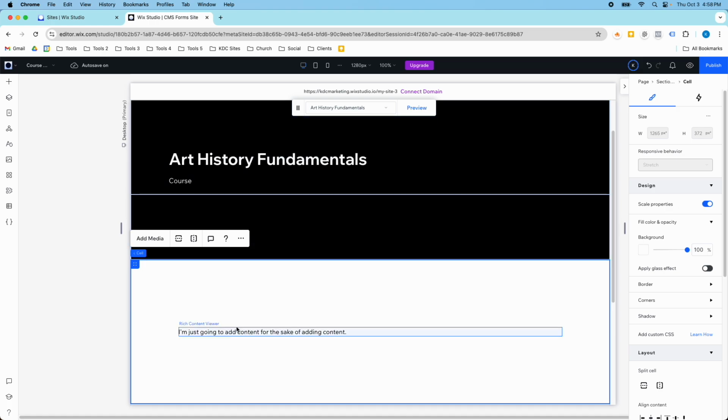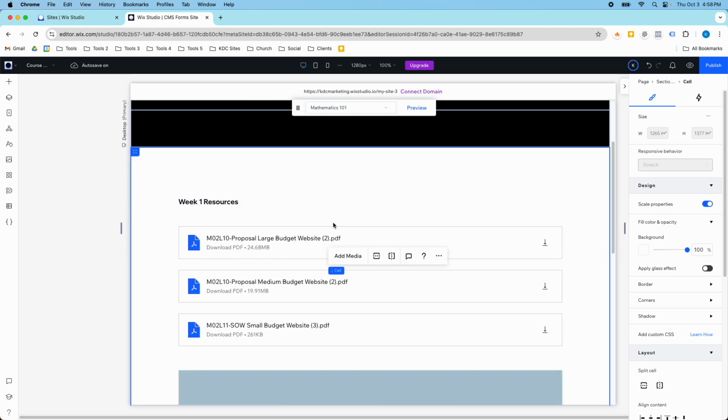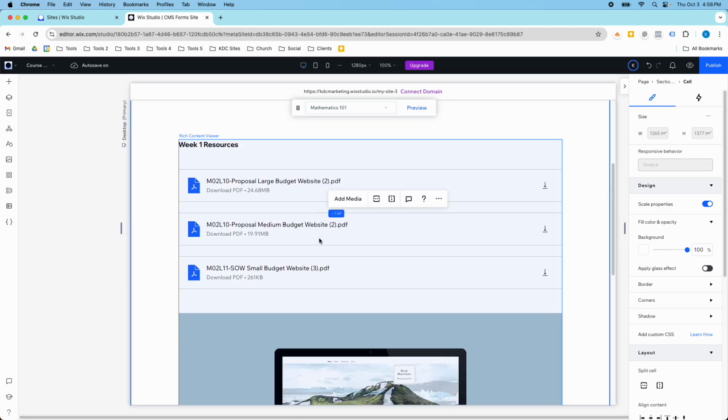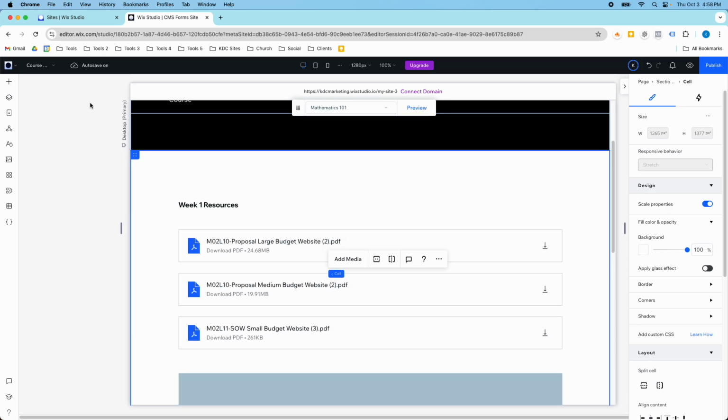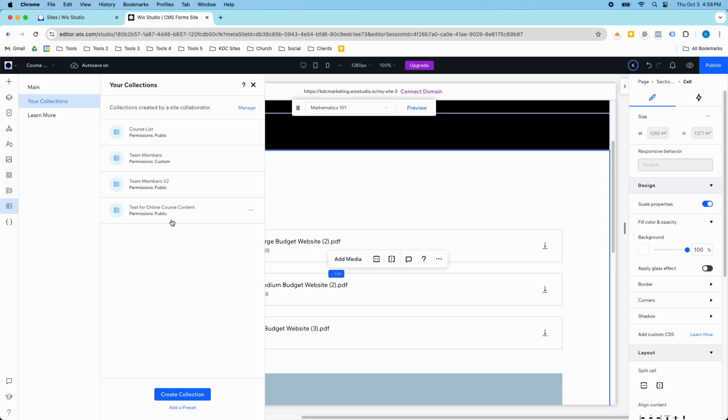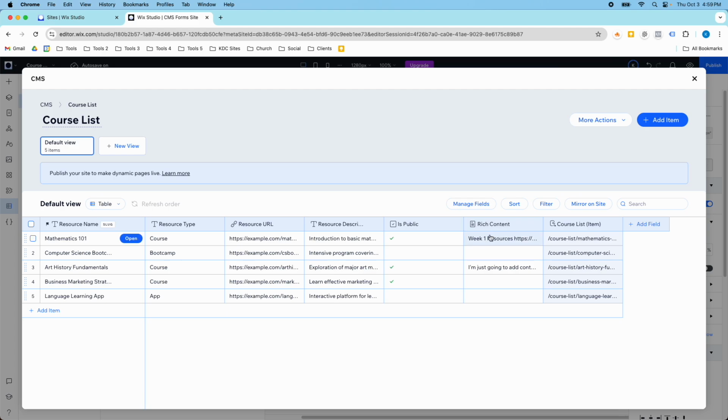For example, this one might only have a paragraph of text, whereas the Mathematics 101 might have videos, images, files, and so you can really customize these to be unique pages, item by item, with the rich content field. So it's a really cool thing to explore. It can really make your dynamic pages that much more robust and exciting and different and unique using that rich content section. You just have to add it in your collection here. You have to create your collection and then you have to add it as a field. And then once you're in there, you can go in and create to your heart's content.